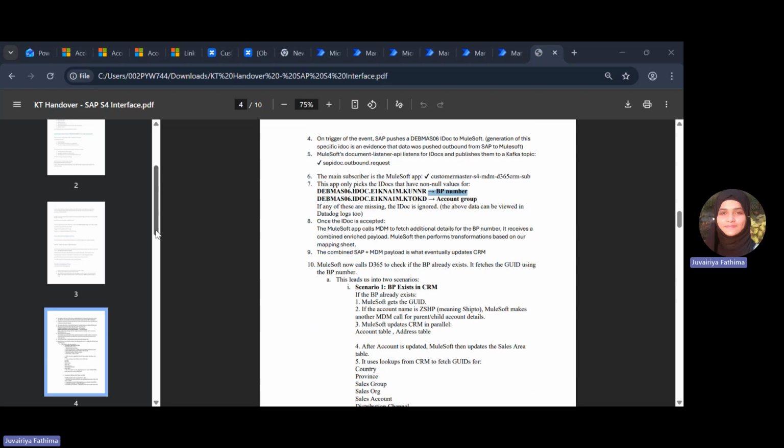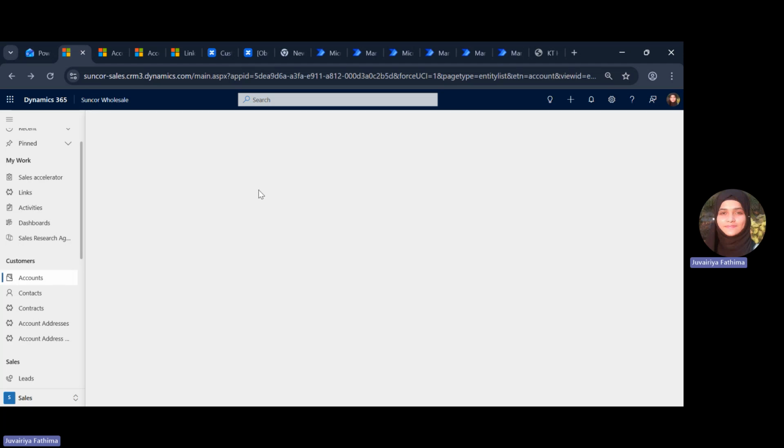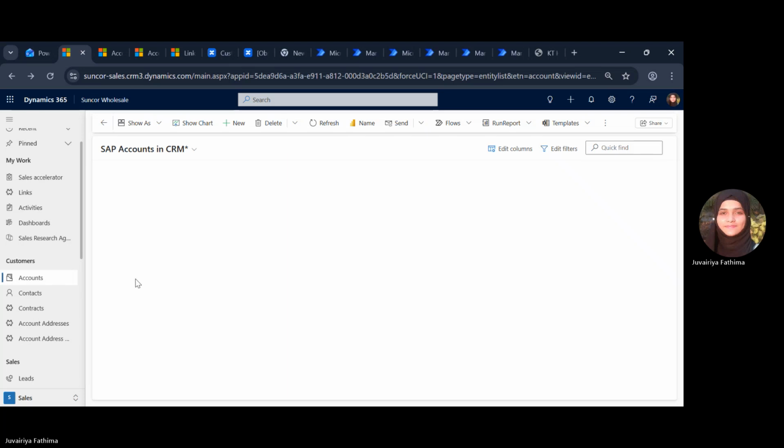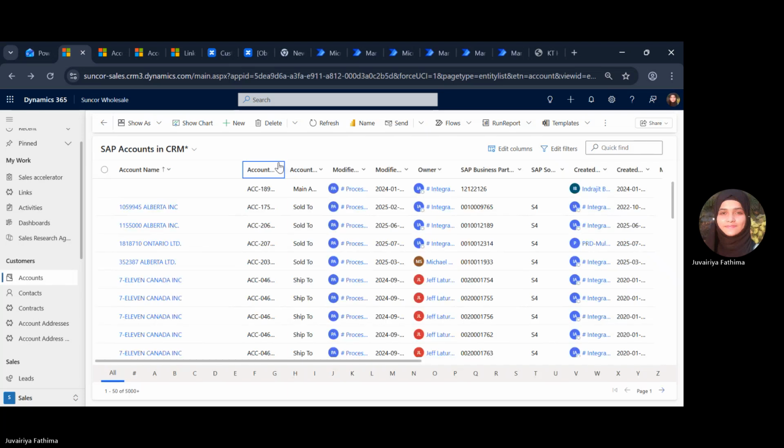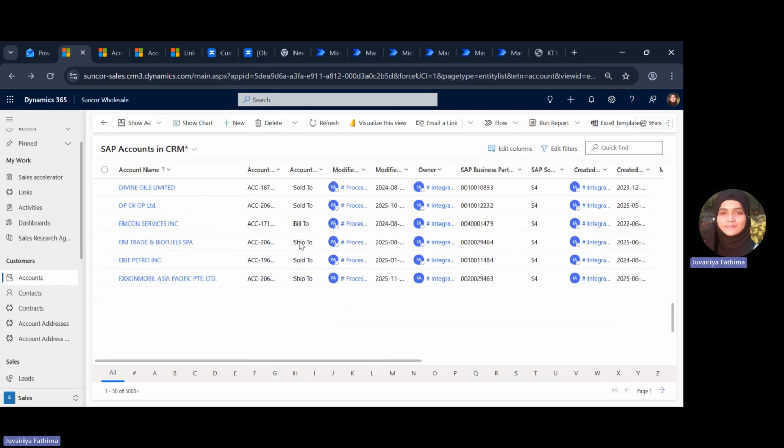To wrap it up and recap all of these things, another way is that, let's say a user creates a prospect account. So let me open one. You should probably see a prospect account over here.